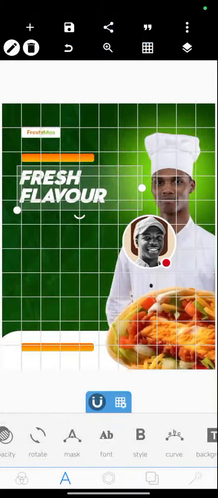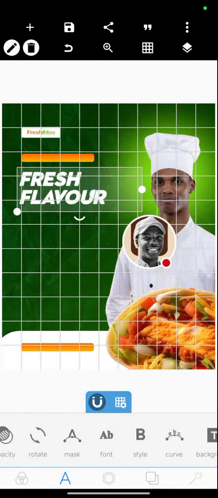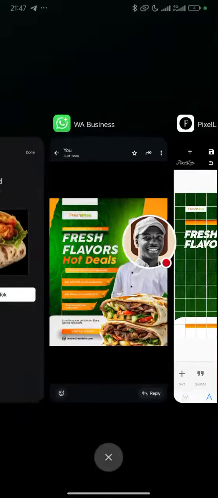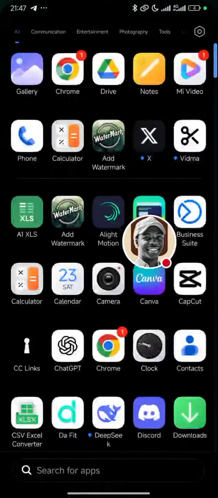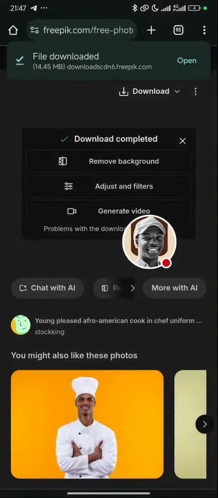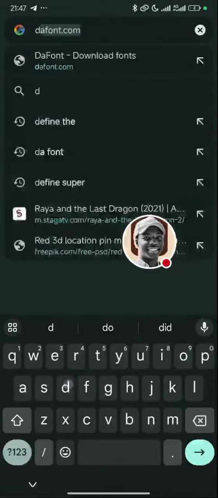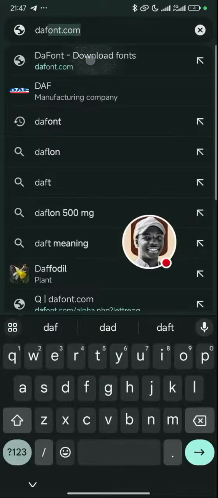This font looks like it, but here's how to download a font and import it. So you go to a site called dafont. Go to your browser, you go to dafont.com.